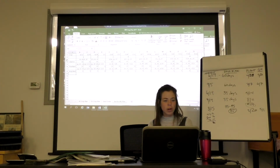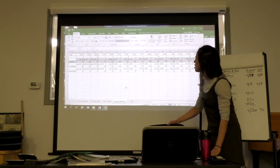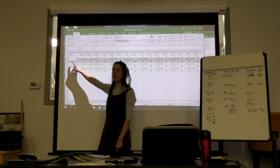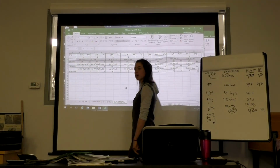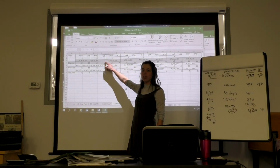I'm just going to highlight one row right here, or one group. So what this is a plan for is a plan for cilantro, and I wanted 10 pounds every week, except for this week of July 4th, where the guy who wanted it was out of town.